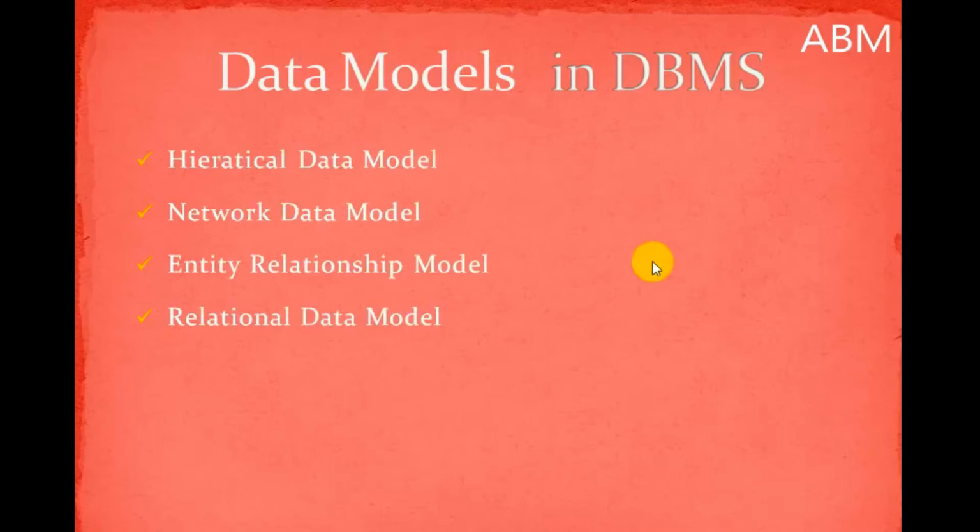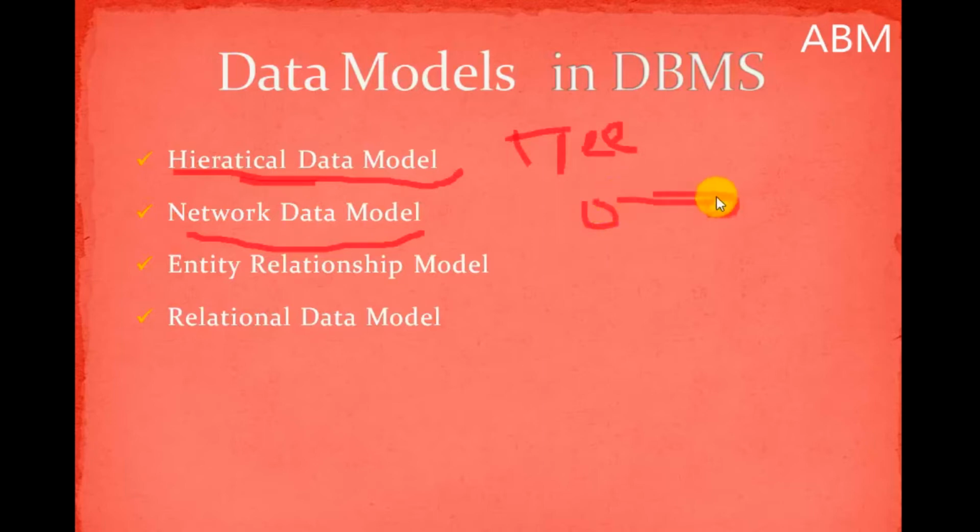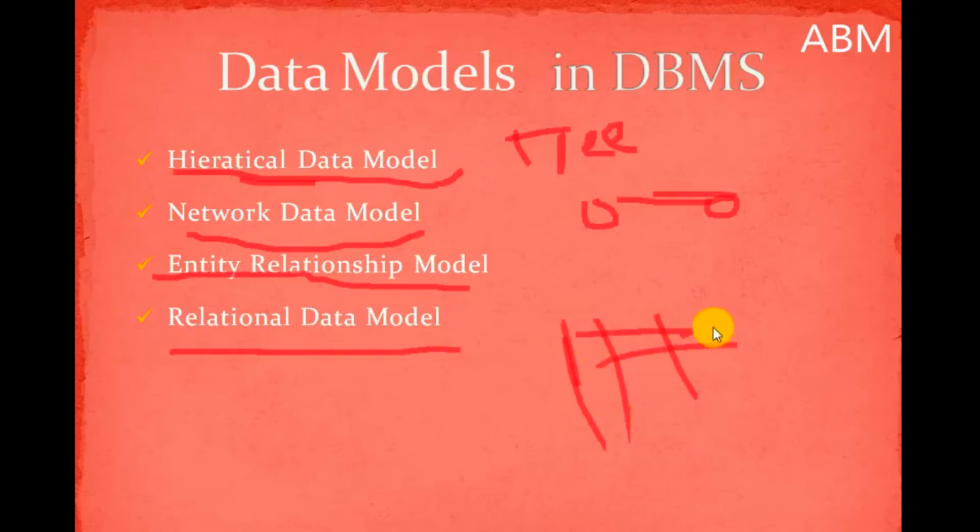The most important data models in the database management system are, first, the hierarchical database. Hierarchical uses the tree structure to store and manipulate data. The network data model is just like a graph. And entity relationship takes real types of entities. For example, the student and department are real world entities, and they have different characteristics and properties. For example, the student has properties such as roll number, name, and subject, etc. And the relational model discusses the table, in which data is stored in table format.